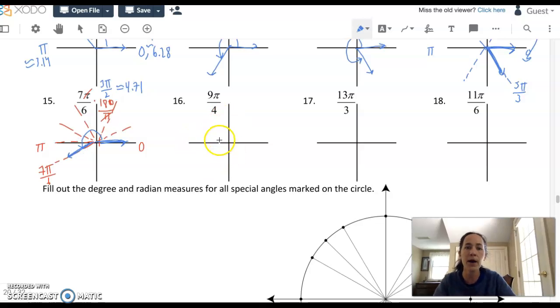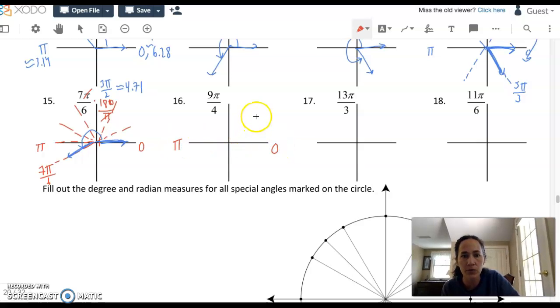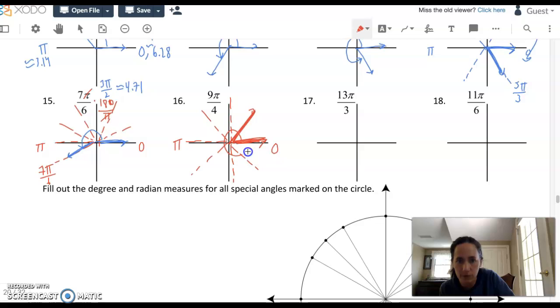Let's try 9 pi over 4, and now we're going to count in quarters. So here's 0 to pi. I'd like you to split that up into quarters. So here's 1/4 pi, 2 quarters, 3 quarters, 4 quarters, keep going, 5 pi over 4, 6 pi over 4, 7 pi over 4, 8 pi over 4. We're getting really close. Here's 9 pi over 4. So this has brought you full circle and around again to 45 degrees, or to where pi over 4 would fall. This would be 9 pi over 4.